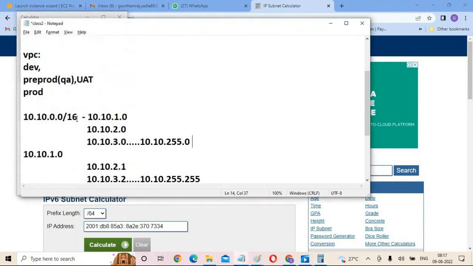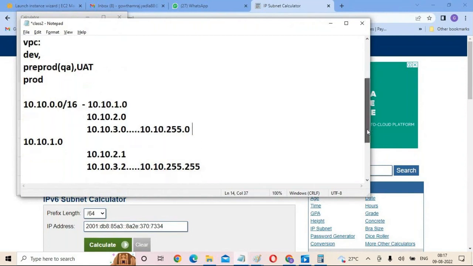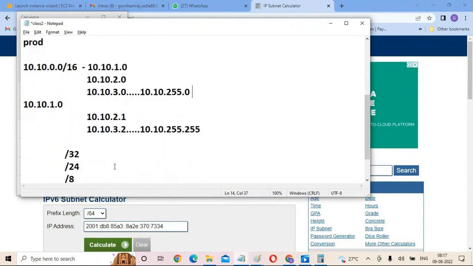If you only give slash 32, we will get only 255 IPs in the subnet calculator.